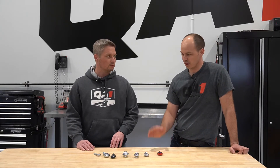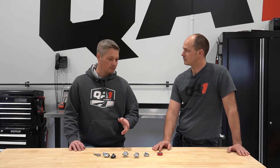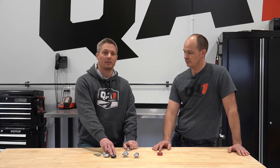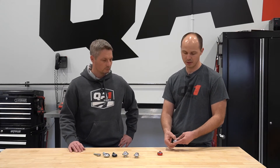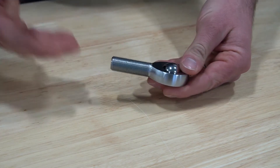Let's start with a four link. What would we want to use on a four link? For any suspension component, we're going to highly recommend you use a chromoly rod end, something in our X series line, strong chromoly steel, even our PC series, which is the black rod ends that you see. Those have the highest strength. Those are what you want to use there to avoid any type of failure. With all the power you're putting to it, or bumping and banging wheels on a racetrack, you want to have the strongest one you can put there. On the X series, this is a one-piece body and the ball is actually dropped in and locked in, so that's going to take side loading better as well.